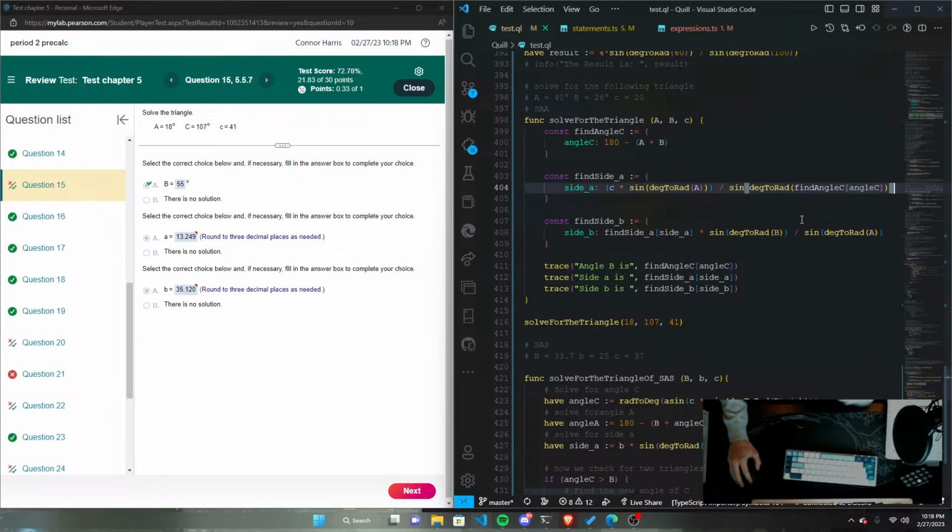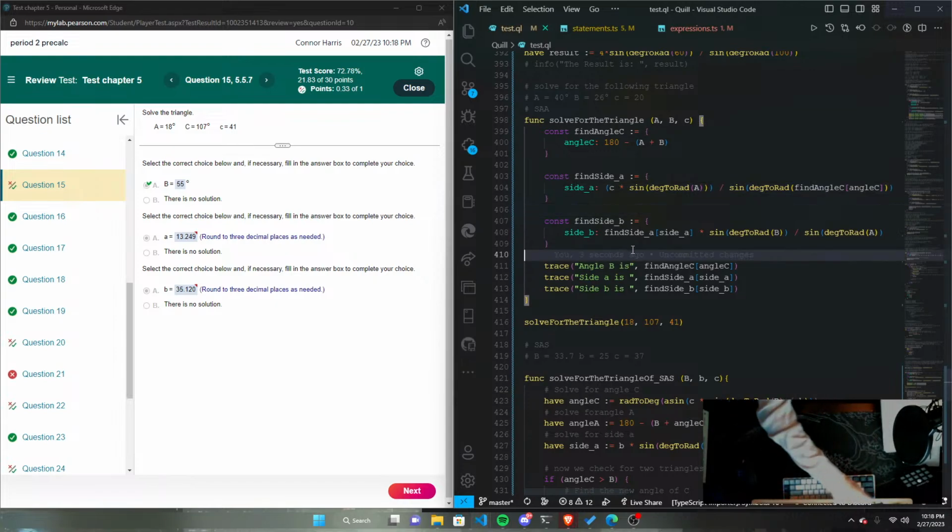Fine. Okay, let me redo my math. What the hell? Yeah, now I'm confused. Hold on. Let me do the math too. Because the only thing I can think of is that we have to find b first and then solve for the sine of a divided by a is equal to sine of b divided by b, maybe? So, hold on. I'm going to do the math too as well.